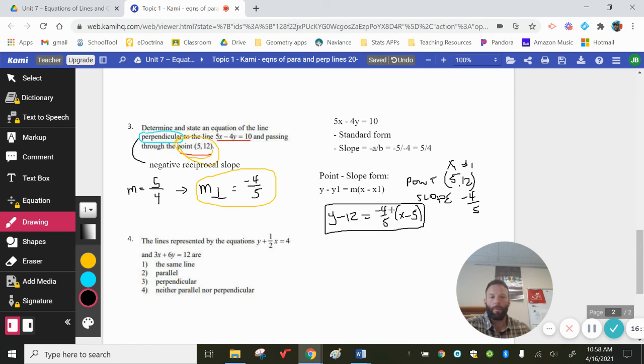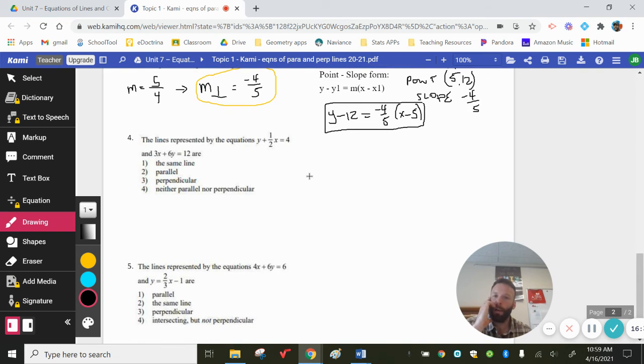And this is an acceptable form for the answer because any form that's similar to this is correct. You can write your answer in point slope form, or you can manipulate this and write it in slope intercept form or even standard form. But that's the way we can get to my answer. When I want to write an equation of a line that is either parallel or perpendicular to a given line through a special point, point slope form makes the most sense.